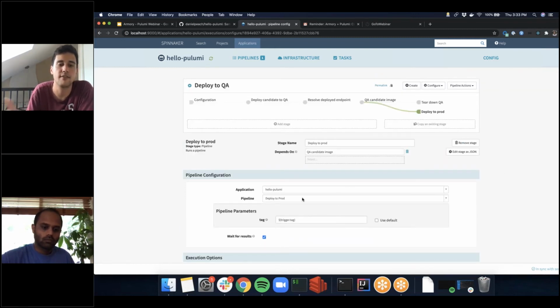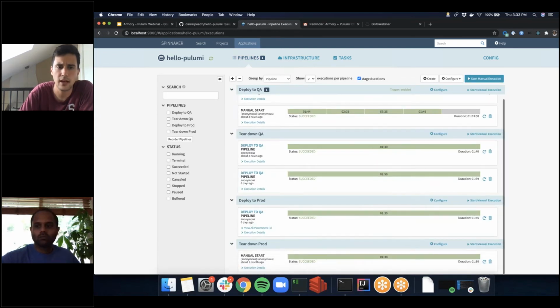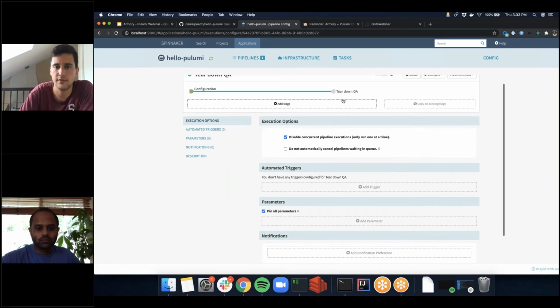And again, this is kicking off another pipeline. We call it a child pipeline. And we're passing, again, this parameter, the Docker image that we triggered the pipeline with to the child pipeline. Cool. So I think these two stages are very simple.